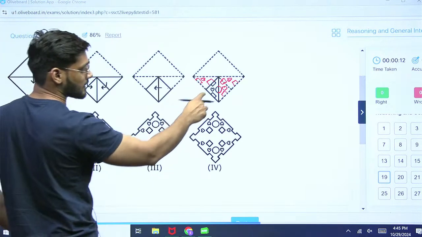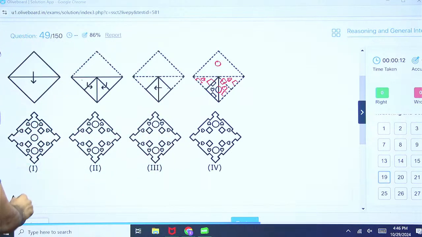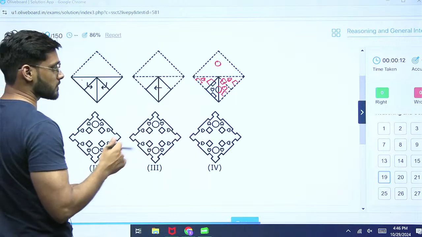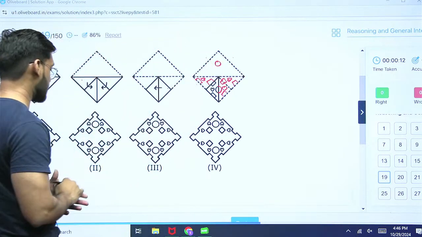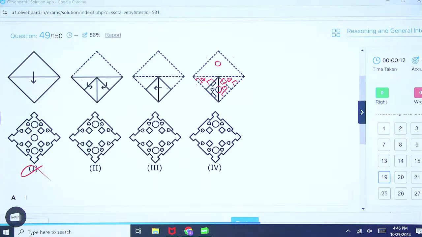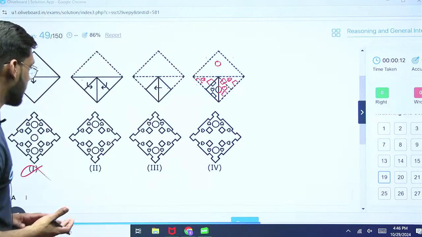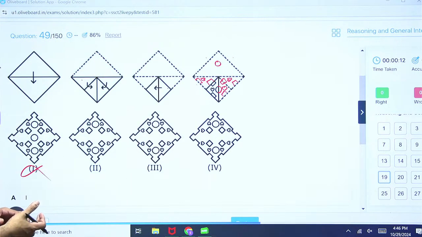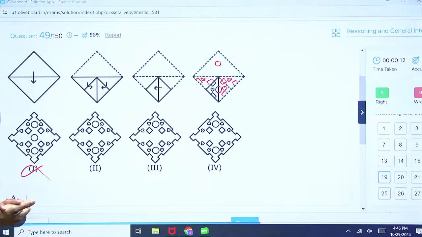First of all, circle: there should be 2 circles only, circle will be like this only, 2 circles should be there, and hence 1 is the wrong answer, okay. Now there should be 4 cuts: 1, 2, 3, 4. 2 on this side, 2 on this side, 2 on this side, and 2 on this side, right? So 8 cuts, 1, 2, 3, 4, 5, 6, 7, 8. Okay, 8. This is the surety.